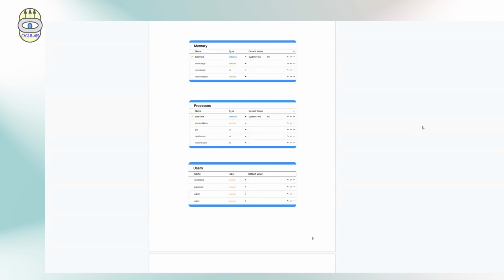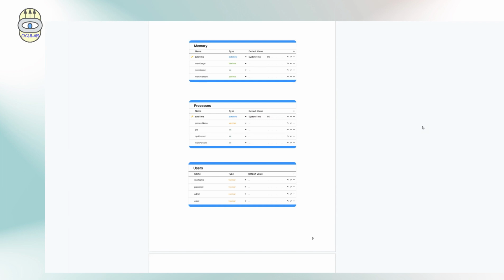For the memory table, we will also be using the date and time at which the data is collected as the primary key. The memory table will also have columns for memory usage, memory speed, and memory available. For the process table, we will again be using the date and time at which the data is collected as the primary key.